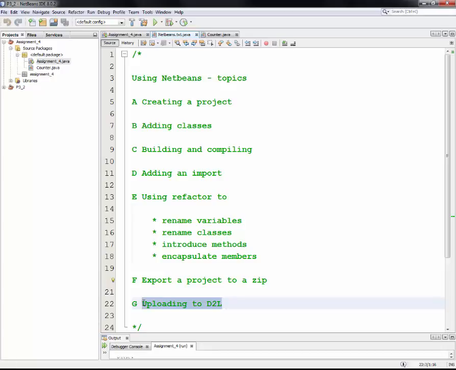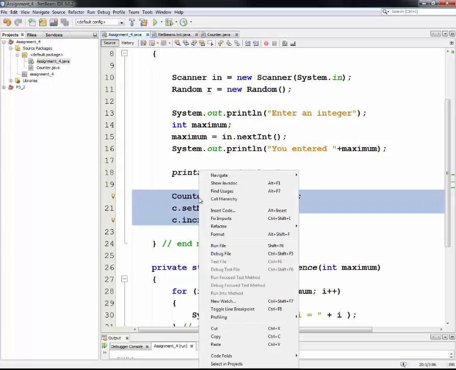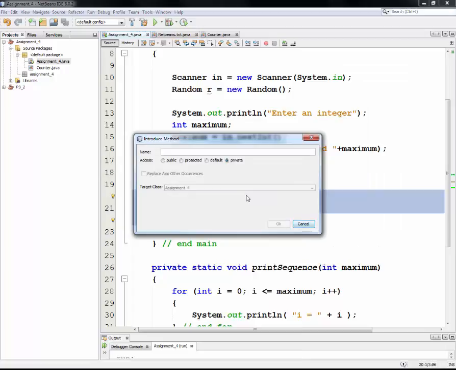So the last thing I'm going to do is try the introduce method a few more times. So this bit about the counter, I'm going to take all 3 of those lines, right click, refactor, introduce method, and I'm going to call it doCounter.